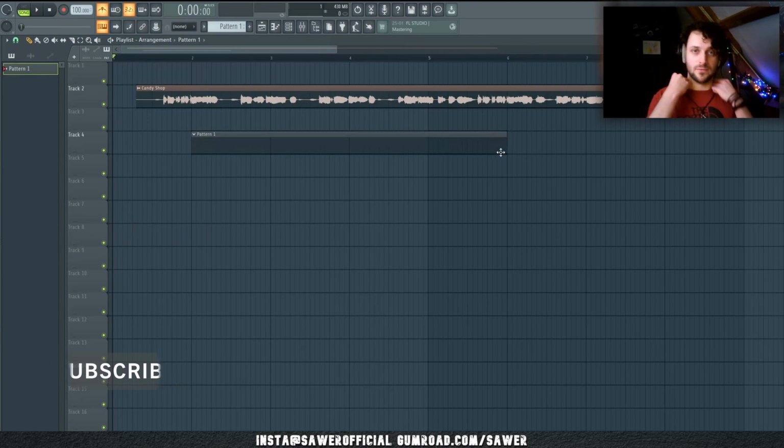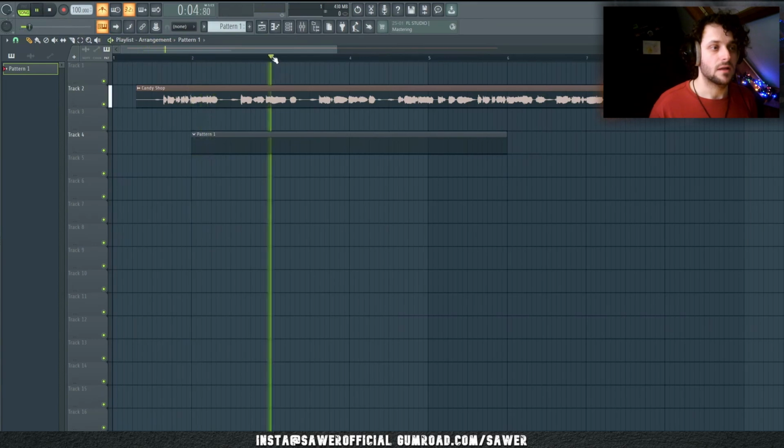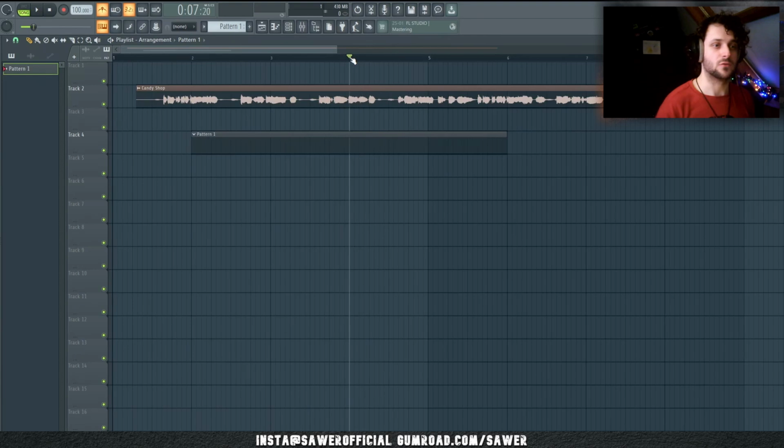Okay, so now let's figure out the bassline. For the bassline, we should first figure out where it changes. Those changes also happen on the same key points as we were trying to figure out with the BPM. Alright, so candy shop and lollipop and don't you stop. Those are literal key points and we're gonna focus on them.